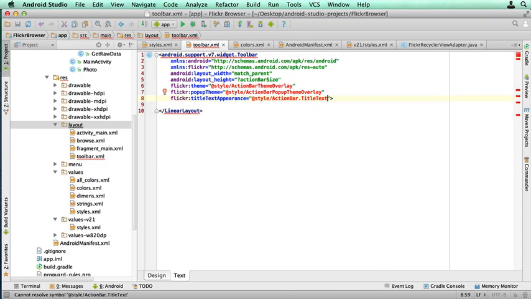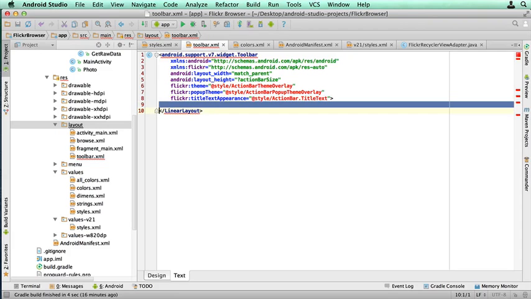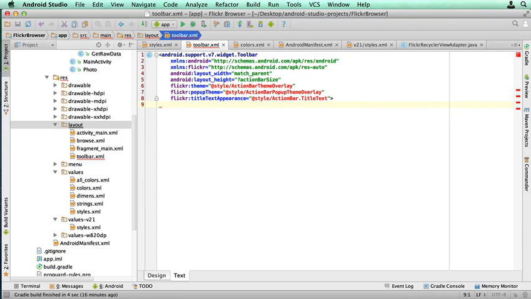And again, handily, Android Studio is putting these things in red just to let you know they haven't been created yet, and we were aware of that. Delete the bottom entry to linear layout, and then I'm just going to type in a / and it should automatically find it for us. So that's our toolbar XML, and we're going to be using an include command in other layouts to include this, but for now we've got to go back and fix these few things up.